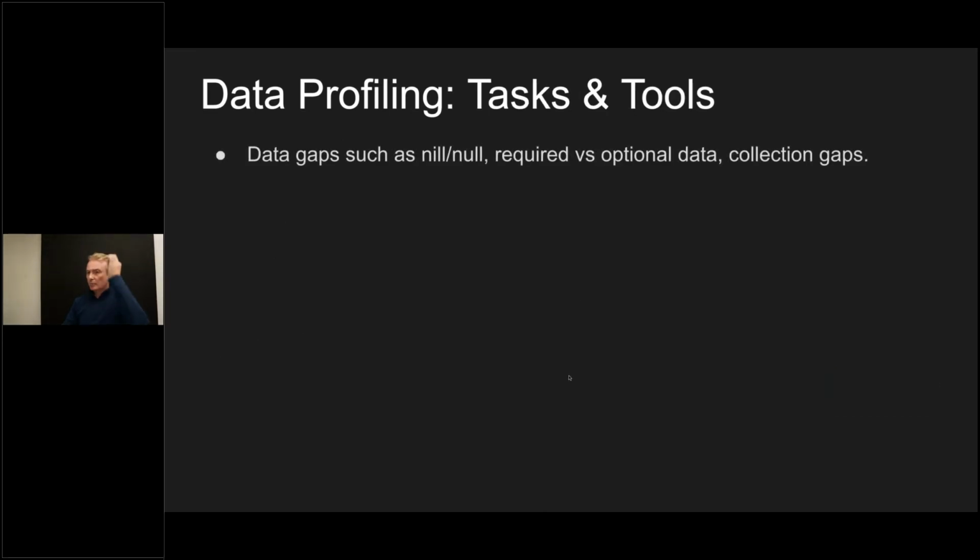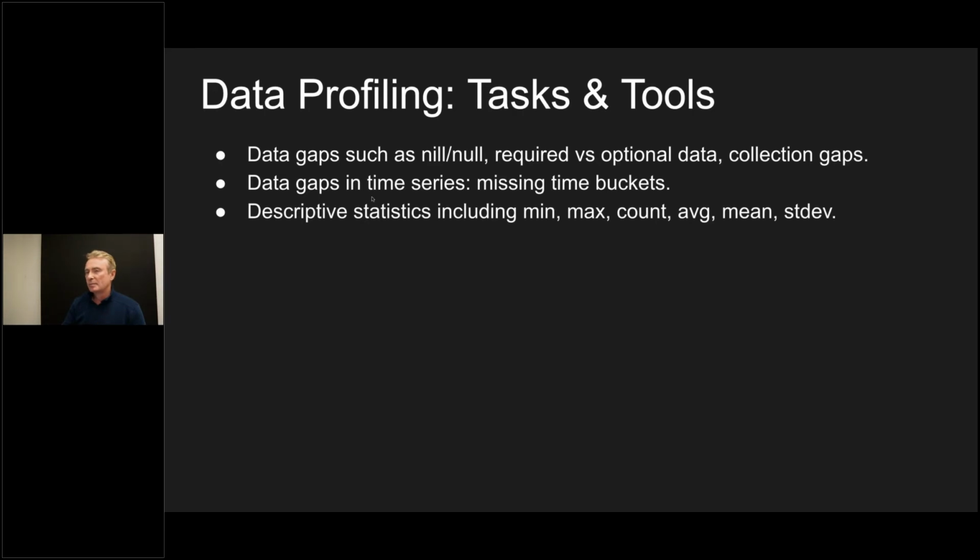All right, so moving on to that. Okay, so I got this data. I have missing values, all these problems. So what do I do to fill gaps in it? So you can do nil versus null. So on data gaps in time series, because remember, you need to be consistent, so you got to fill it in. That seems very strange to people. Like, if I don't have the data, how can I fill it in? And there's lots of ways of doing that. So you might use the min, the max, the count, the average, the mean, the standard deviation. Because remember, those are very simple to calculate in data. So you can use those to fill in missing values when you're profiling your data.